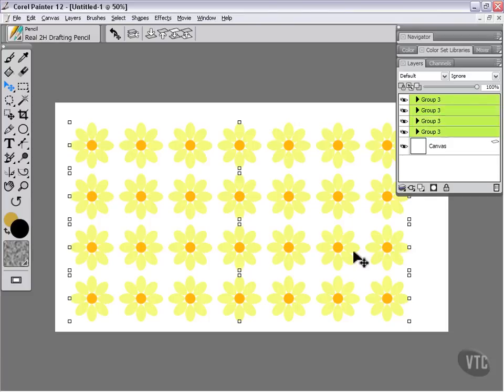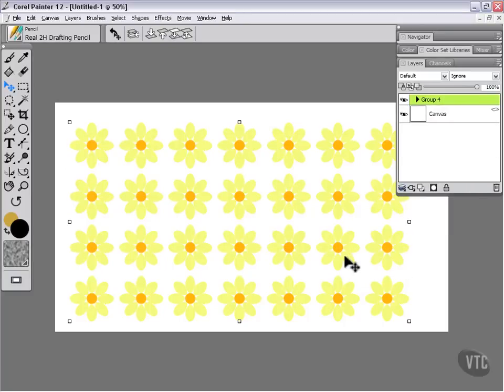And we could keep going on this for quite some time. But what's really interesting is that once you've got something like this all made up into one object, you can easily do some fairly complicated distortions to this using other tools in Corel Painter. So this can be a really great way of generating repeating patterns. And that's really one of the great strengths of working with vectors, is for exactly these types of patterns, which maybe aren't spectacular pieces of artwork in their own right, but can be useful tools to you as an artist when you're designing a finished piece.